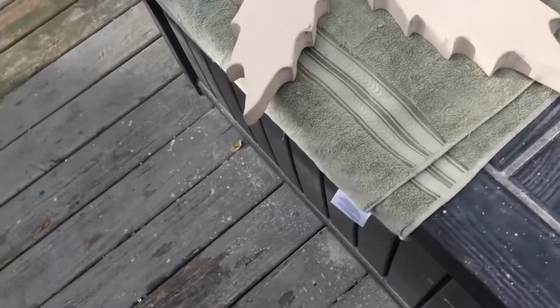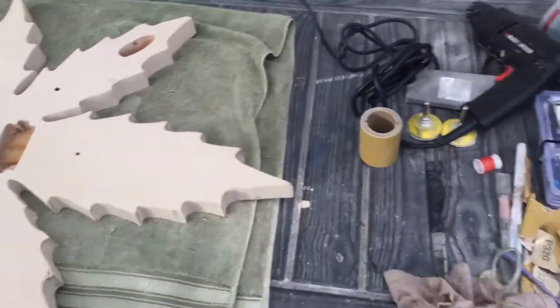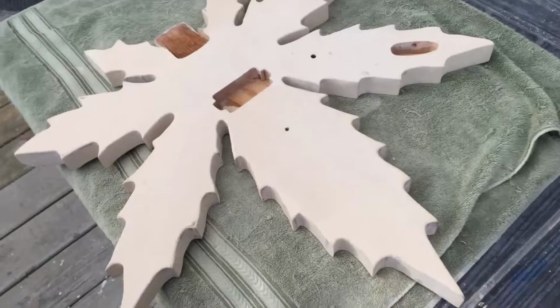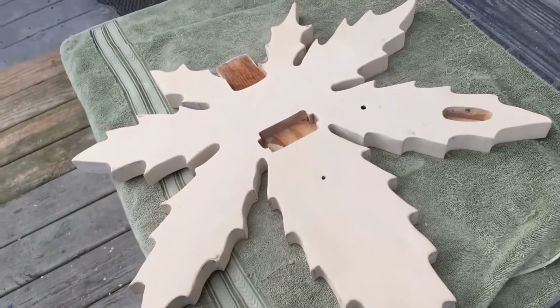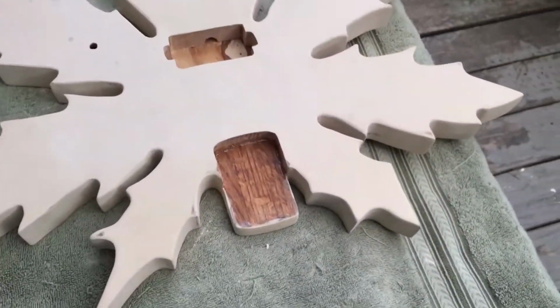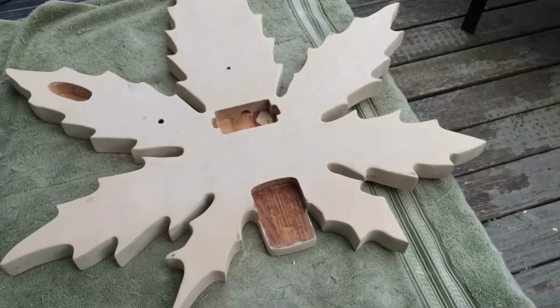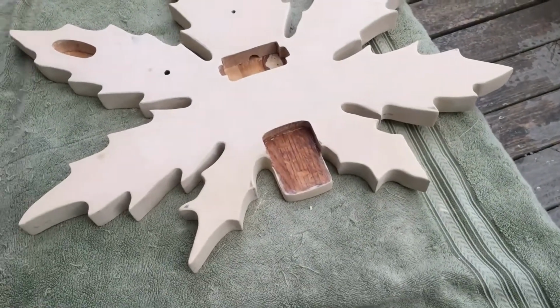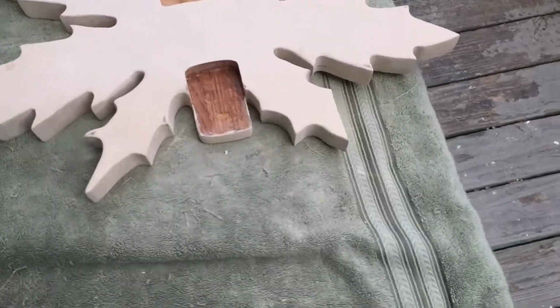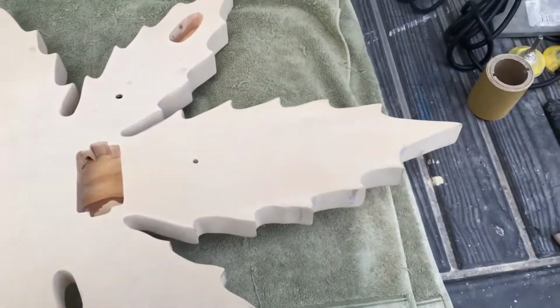Hey, I do another quick update on the Sweetleaf guitar. I got the sanding complete. It's taken a while, but it's looking good. Just wanted to show you how it looks after the ugly phase is complete. It's a little overcast, and there's a few drops in the air, and kind of sucks, but it's Florida weather for you. But as long as it doesn't rain too much, I'll have to run inside.